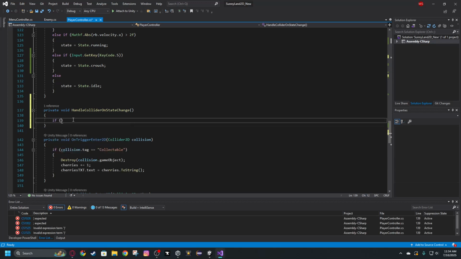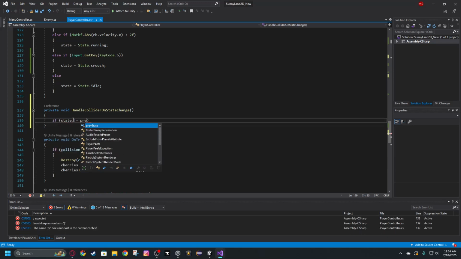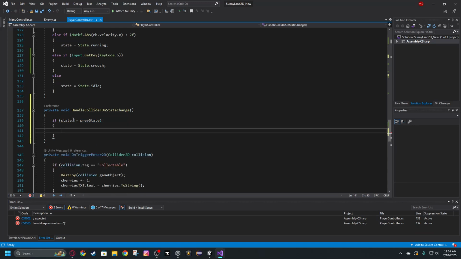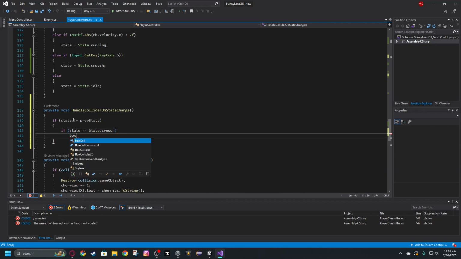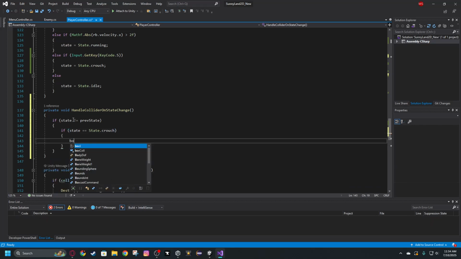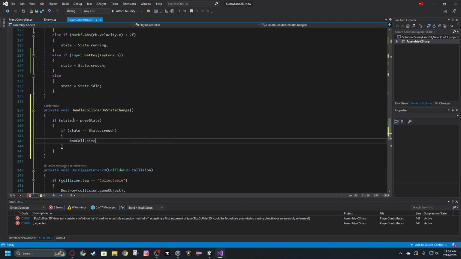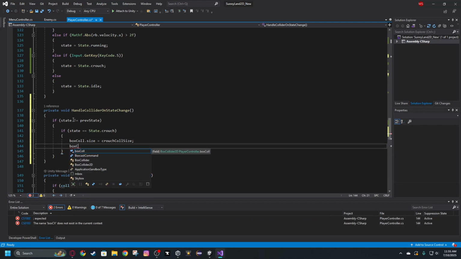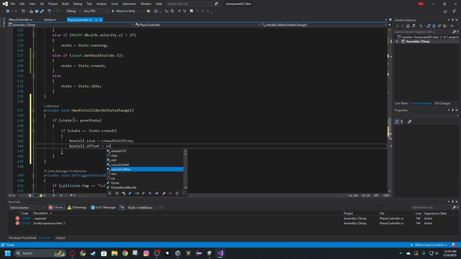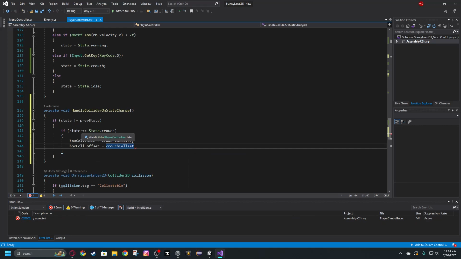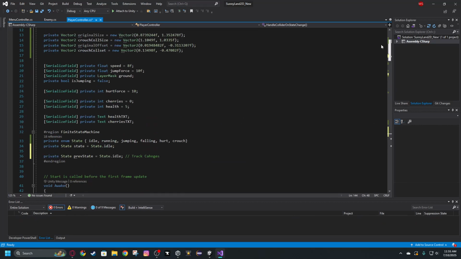So you can do if state not equal previous state, and if state equals state dot crouch, box collider dot size equals crouch full size, box collider dot offset equals crouch full offset. Why is it named?